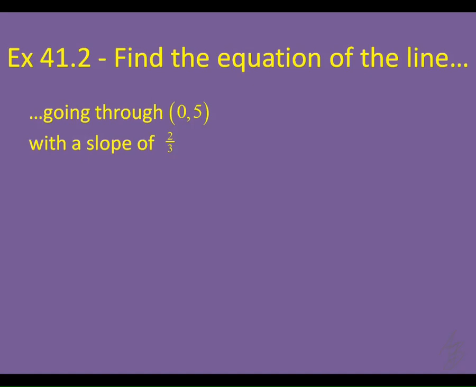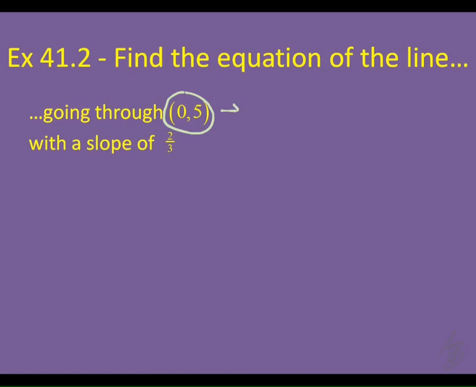All right, so the first one, we want the equation of the line going through the point 0,5 with a slope of 2/3. Now, this particular problem is about as easy as it gets. Who can tell me why? What did you say, Ade? Okay, because x is 0. Ade says that x is 0, and that's useful here. Why is it useful that x is 0 in that point? Because that point is the y-intercept.